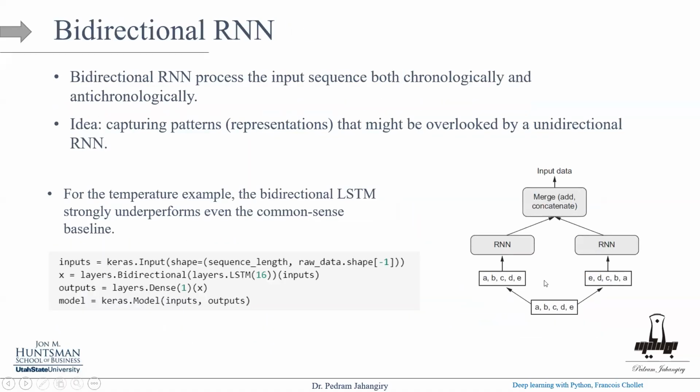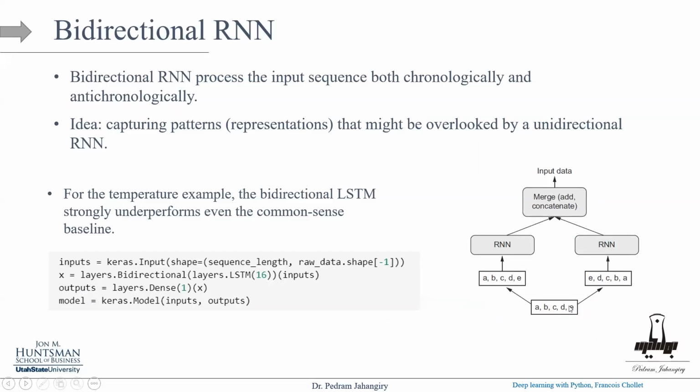Bidirectional LSTM, again, for text, it makes sense, A, B, C, D, E, and all. If I think of sentiment analysis, if I give you a bunch of words, it really doesn't matter if I go from the beginning to the end or from the end to the beginning. You get the sentiment, positive or negative. So for natural language processing, bidirectional LSTM works.